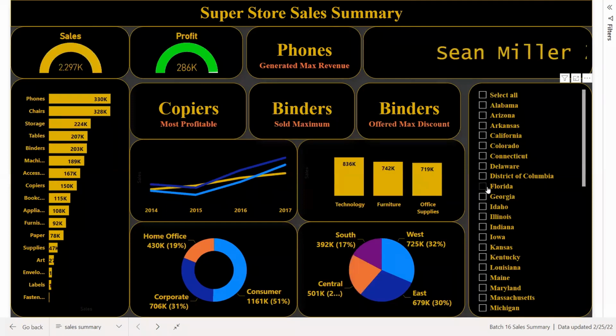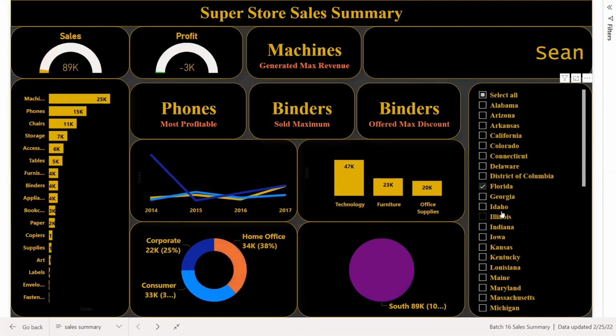Let's try with any other state. I will go to Florida and here it goes. In Florida, the maximum revenue has been generated by machines. The total sales is 89,000 and the profit is negative 3,000. That means Florida has given losses over here.